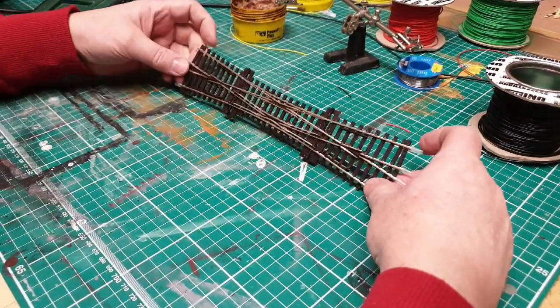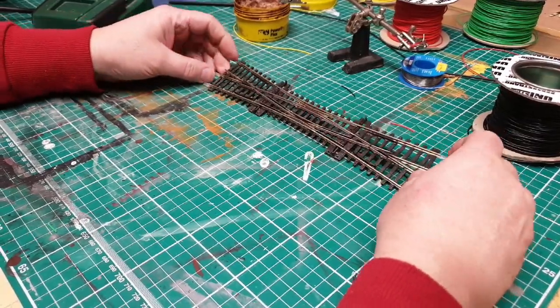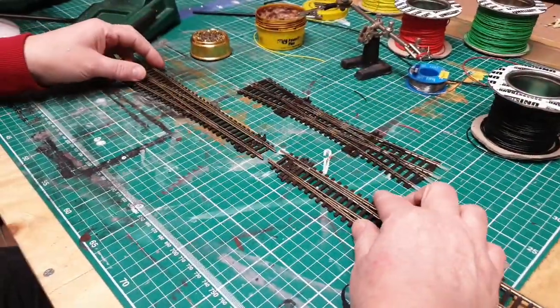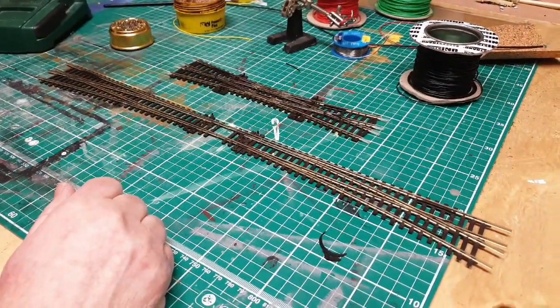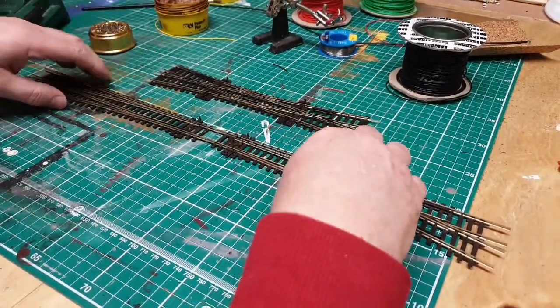Here we have a Peco Code 100 Insulfrog double slip. The best way to think of a double slip is as two points joined together. So as an example here we have 2 points back to back, which is the same as a double slip. Obviously the double slip takes up a lot less space. So let's have a look.